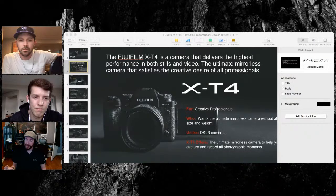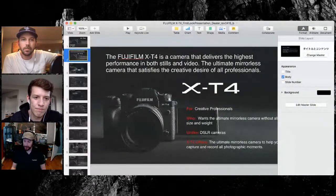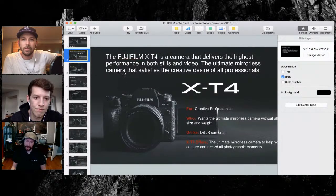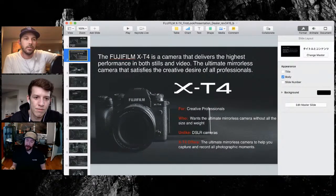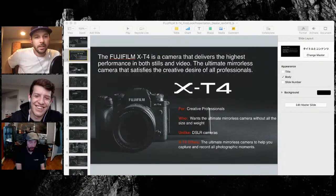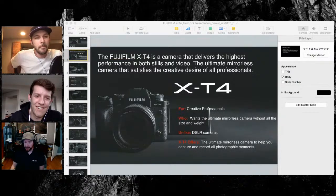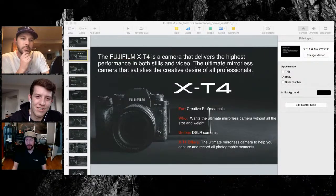I didn't want my high-speed recording settings in my stills menu, and I don't want stills-related options in my video menu. You've got 16 options that's now been split to 32. There is so much customization on this camera. When this was announced, people were losing their minds on the rumor sites — it ruined the camera, I'm never going to buy it again. But for what it is, it makes sense.